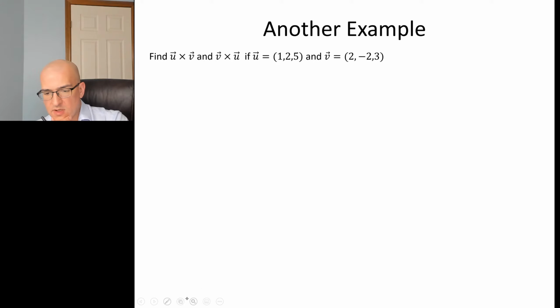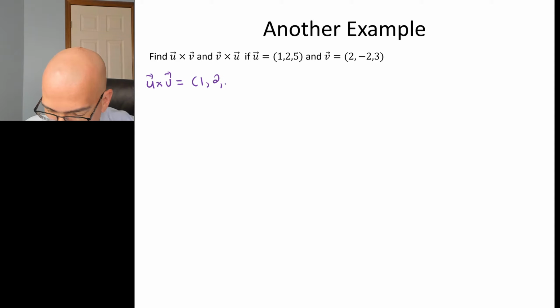Let's do another example. This time we'll do the cross product, u times v, and we'll confirm or not confirm. We'll see what happens. We'll do an experiment. We'll see what v cross u is, and see if we get the same thing. We'll see if order of multiplication matters for this operation, because it didn't matter for dot products. It doesn't matter for numbers. Should it matter for cross products? Maybe looking at the definition would tell you, but we'll do an experiment. Okay, so first u cross v.